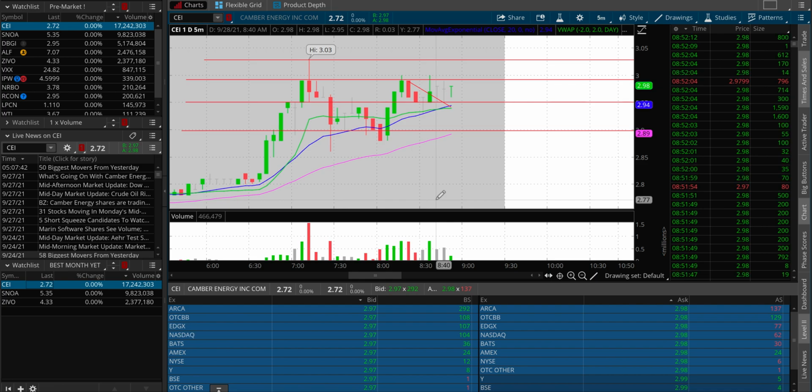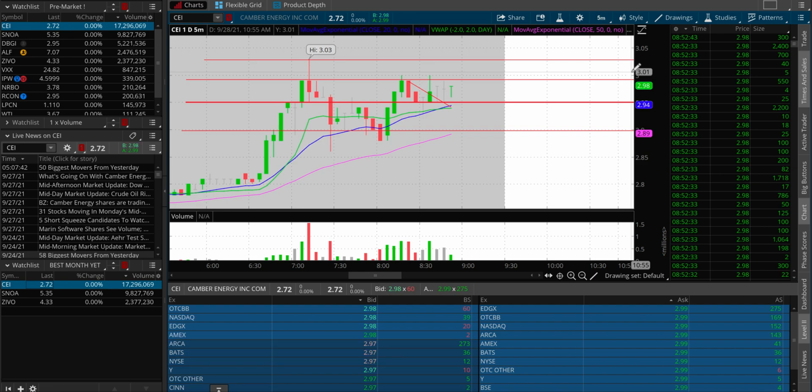So if a stock just randomly moves for no reason, I just ignore it, no matter how big of a move it is. Last week there was a stock that in the middle of the day had an insane move, but no news. And in the middle of the day, it's even riskier. So pre-market, if there's no news, normally they will halt it right on bell. They will stop trading right on bell. So you could trade riskier trades pre-market. In the market session, they can halt it any minute, any second. And then what are you gonna do? Then you're trapped in a trade that by the time it reopens, you're gonna be down 50%.